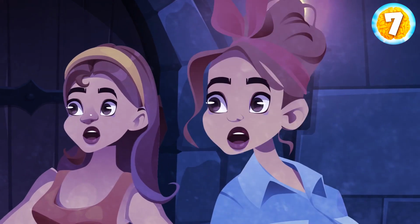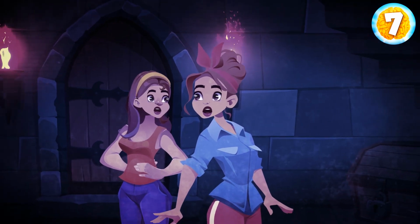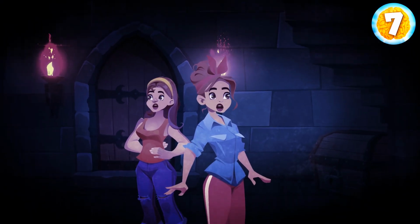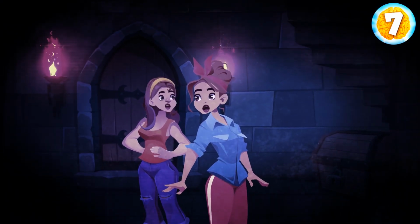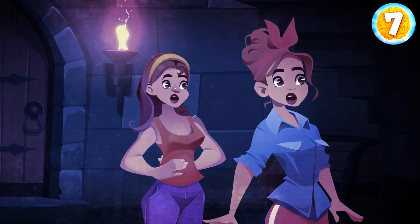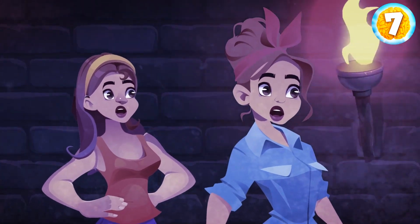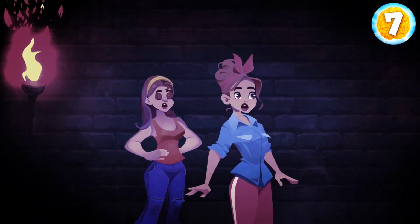Betty and her younger sister were kidnapped by a town villain. They woke up in a dark basement filled with many corridors. The villain left them alone for a while, and they took that chance to try to find an exit. They ran all over the place until they realized they were running in circles.